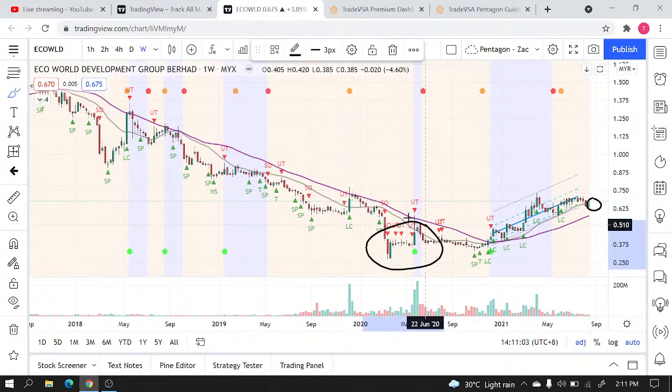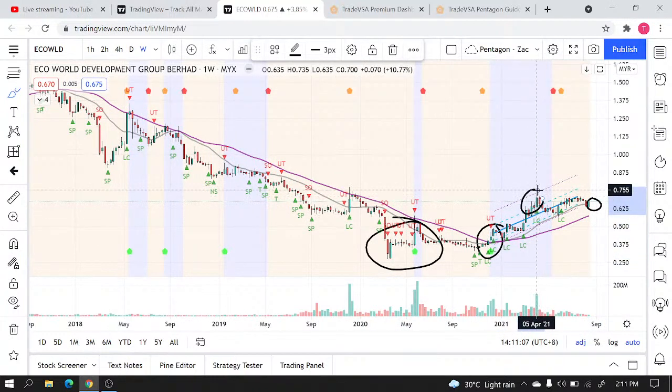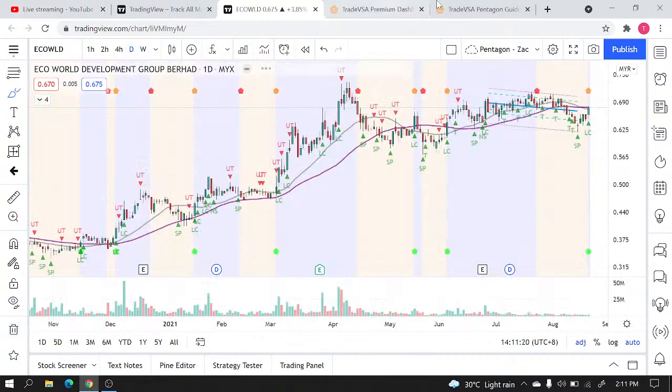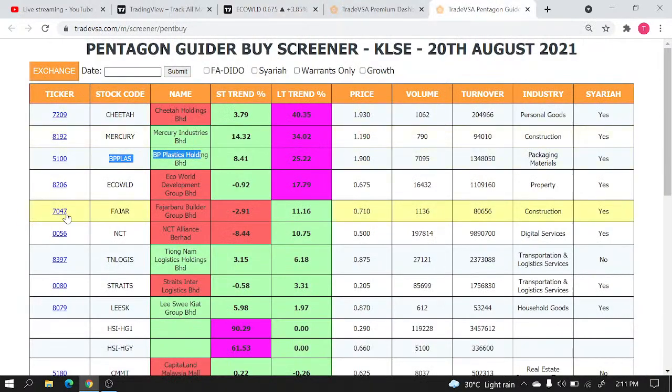Here we got high volume. High volume changes the trend. So here we got high volume, then a minor pullback, with no distribution sign. Probably this is a strong reaccumulation. Volume on the weekly chart is also very low over this period of time. So the background is definitely pretty good for Ecover.